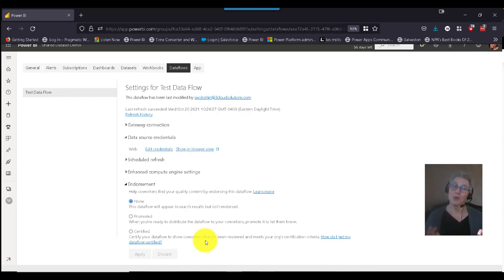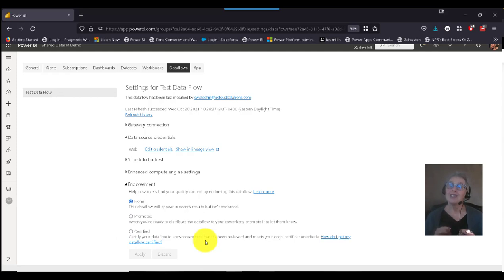And that's what they're really great for. When I work with enterprise clients, we talk about the need to build a business process that identifies the criteria that identify what's promoted and what's certified. So, a certification may involve some certain characteristics. All the DAX has been tested, all of the M has been tested, certain levels.